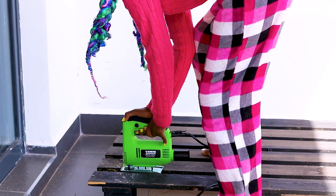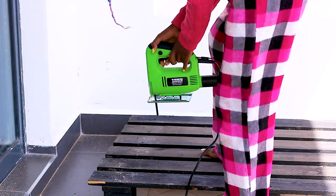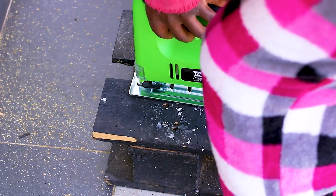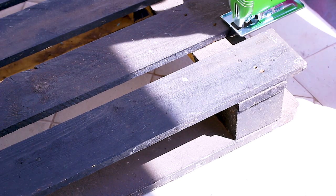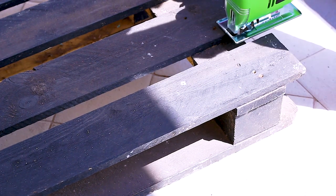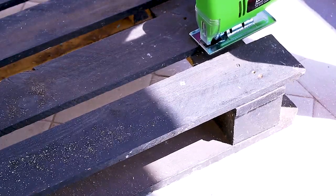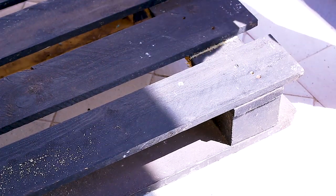The first thing I wanted to do was cut the piece of wood holding the first plank to the second one. I only cut it on both ends but not the middle part — you'll see why later on. Only do this with one board, and this is the board that's going to be on top, which is the one you sit on.